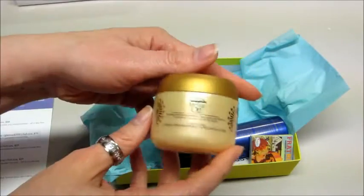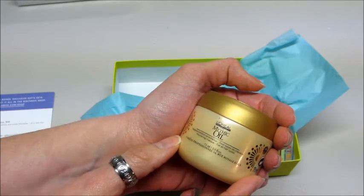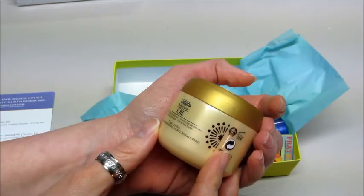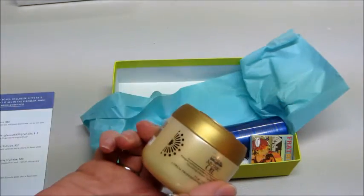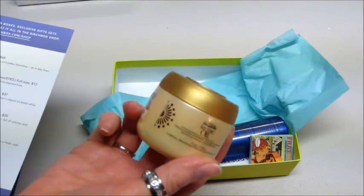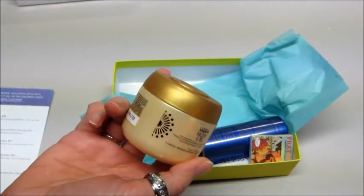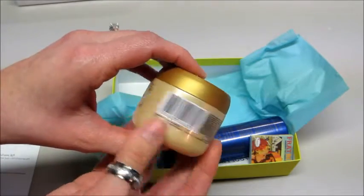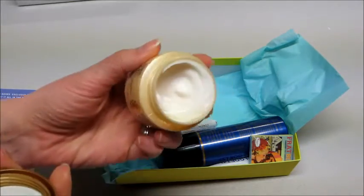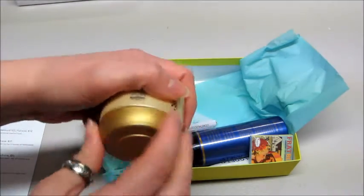The first thing I'm going to pull out is L'Oreal Mythic Oil. It says it's a mask for your hair, for all hair types. And on the card it says this is a paraben-free conditioning treatment that balances hair's natural oil levels while nourishing strands back to health. I absolutely love when I get hair products. I just seem to use those quicker, more so than the beauty products, and it actually smells really good too. It has a light fragrance.